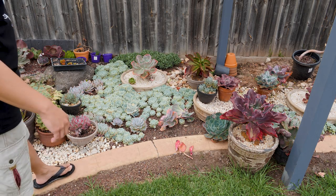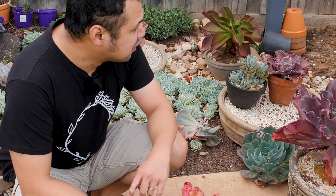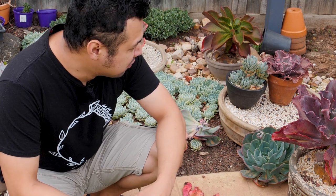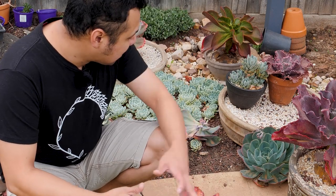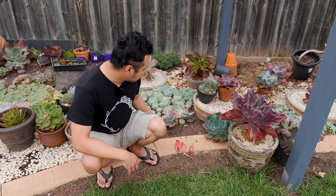Something else that I have been thinking a lot about lately is that my imbricata are not doing so well in this area, and it's mainly because the soil here is a lot more organic compared to my usual mix. As you can see, it is regular soil mixed with a bit of scoria, but there's still enough soil and enough fungus in the ground that these ones are not doing so well.